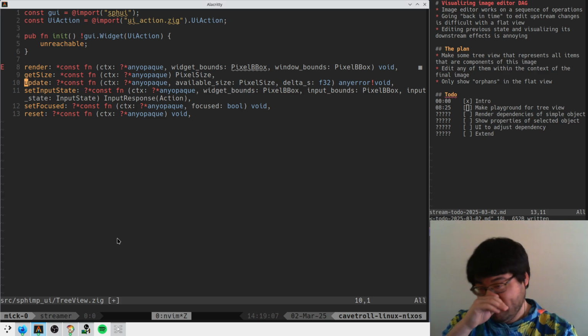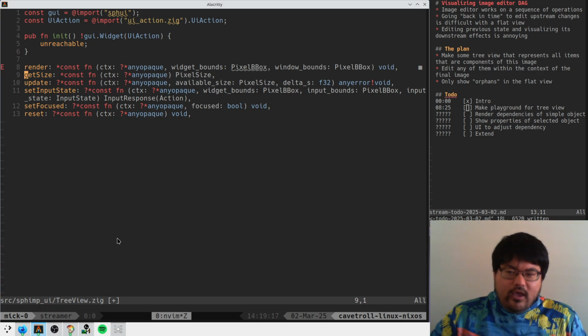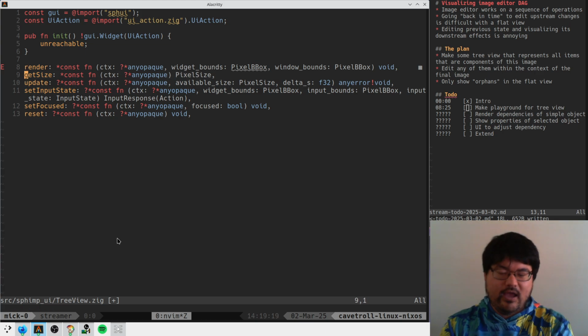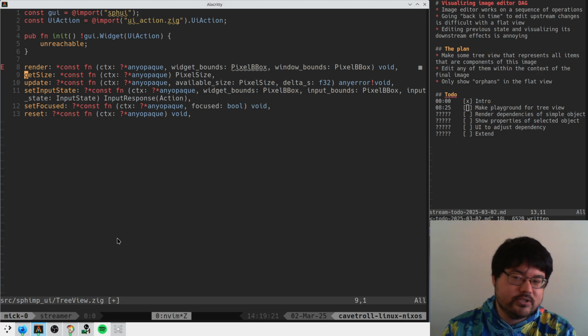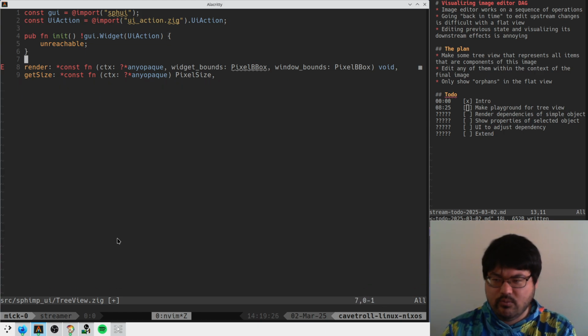So for now, if we just want to stub out some form of section of the UI, all we really need to make sure is that we have a get size that returns the appropriate size. The layout will say, hey, widget, how big are you, sir? And we will say, we are this size. And while most widgets try to adapt to their available size, we just won't. We'll just hard code it for now, just to see that this thing works.